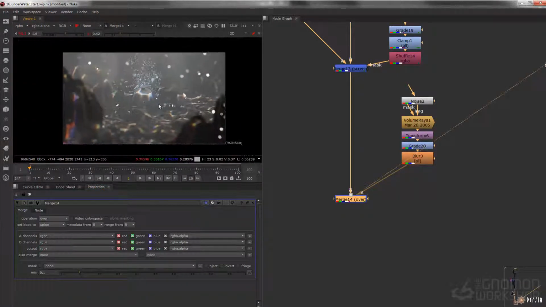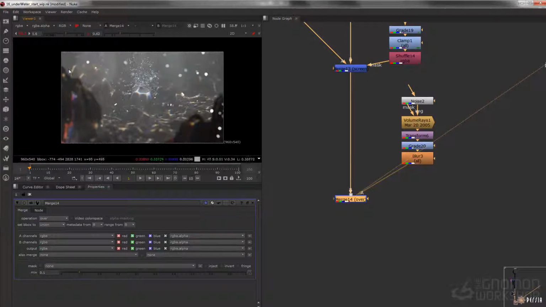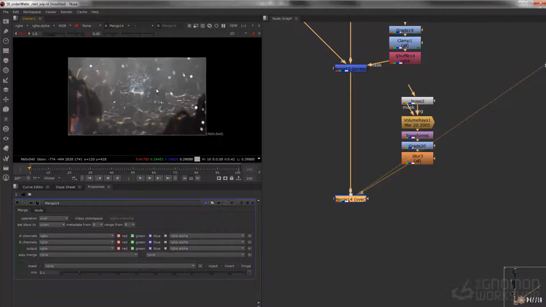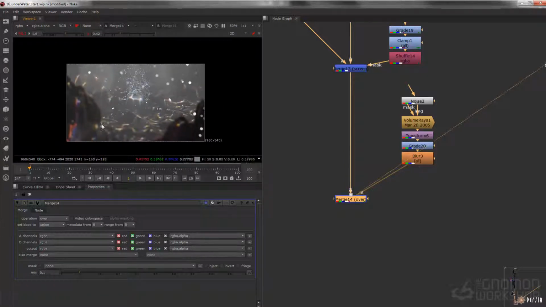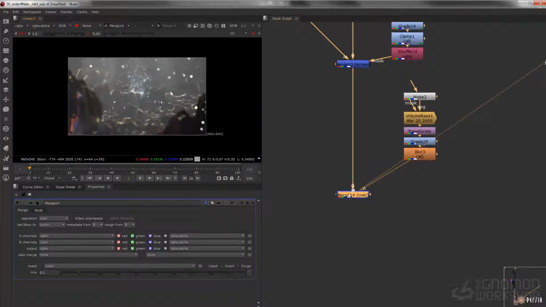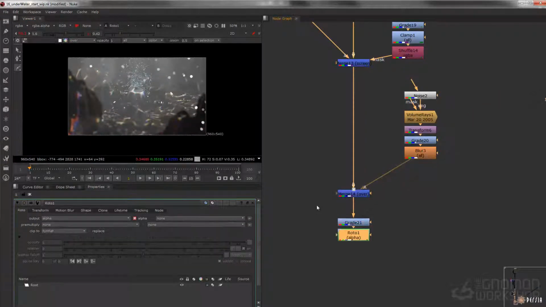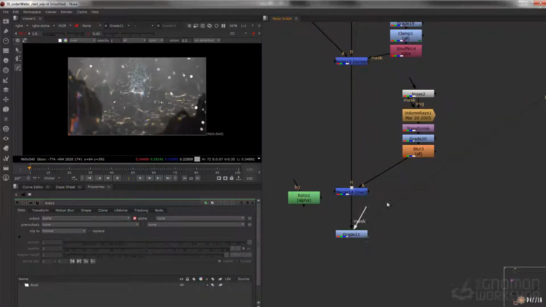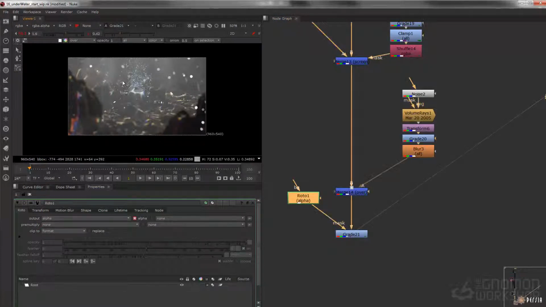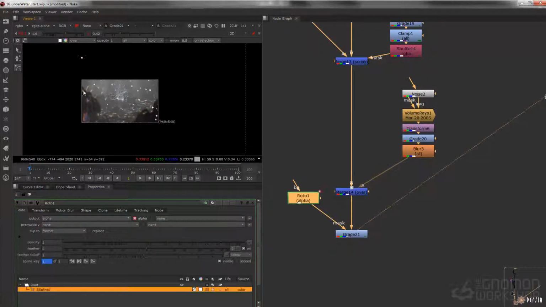Cool. So the foreground is looking pretty bright, and it'd be nice to add some contrast to this image. So what we can do is maybe do a little vignette that'll darken this foreground area up. So if I drop in a grade node, and if I hit O to drop in a roto node, we'll use this as a mask, just like that. And then I'll drop in a B-spline, and then maybe we'll do something like this.